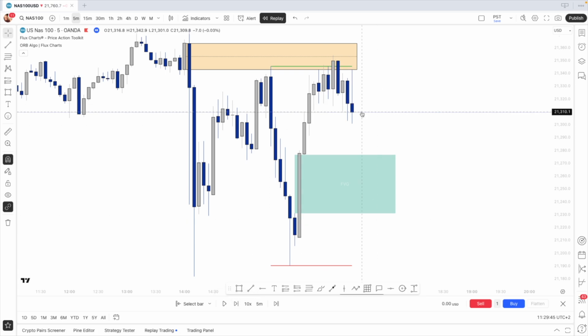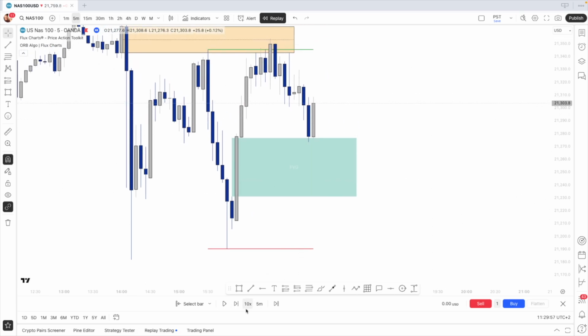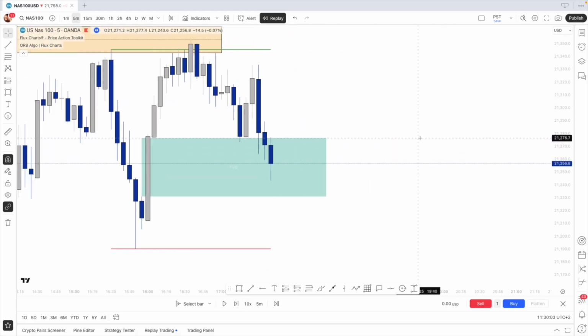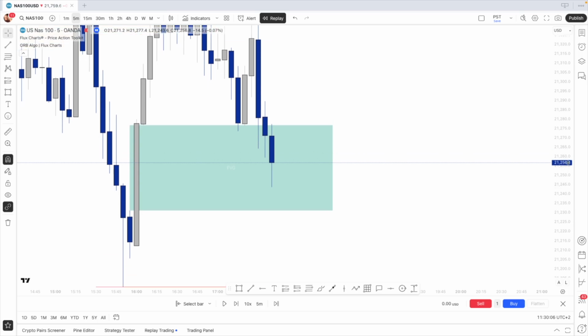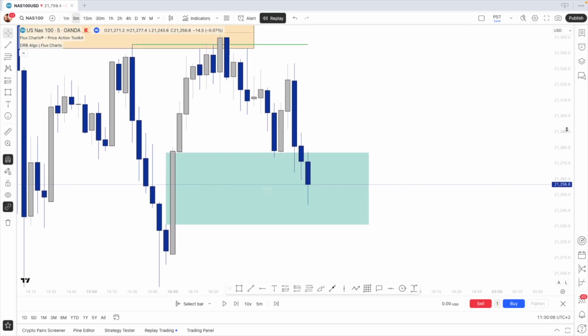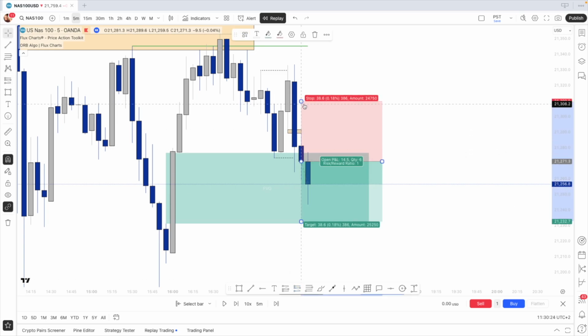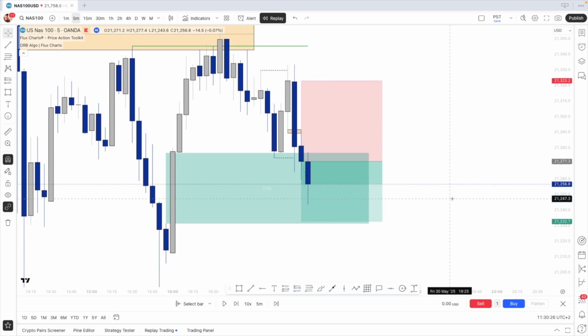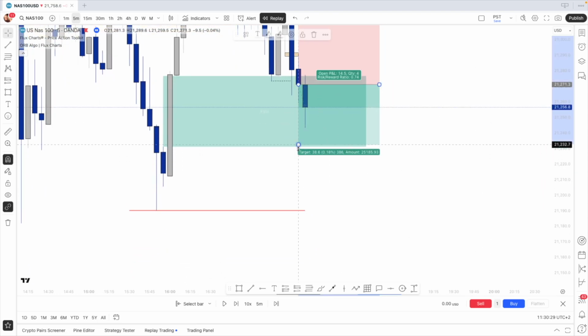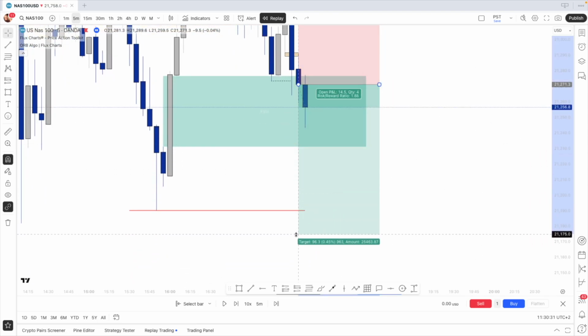Starting to push down. No fair value gap has formed yet. There's our first fair value gap that has formed. It's a nice small one right over here. So as you can see, it took liquidity right over there. We had a shift right over there, and we had a small fair value gap right over there, and you can target entry right over there, stops above the first candle, and you can target a fixed 1 to 2 risk to reward trade.